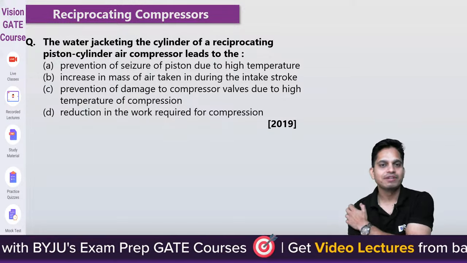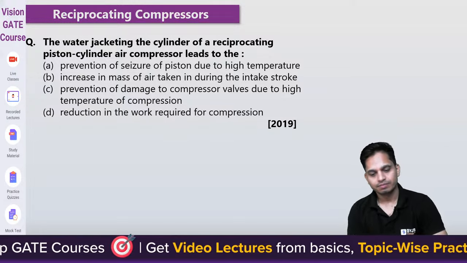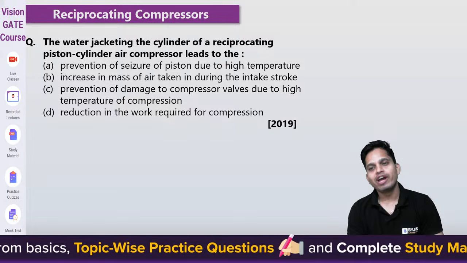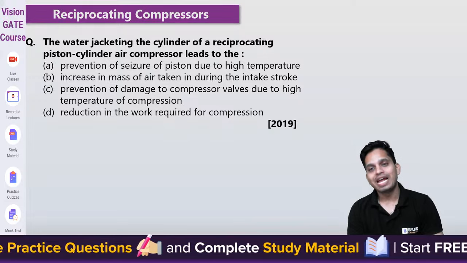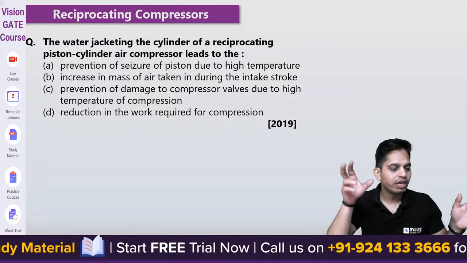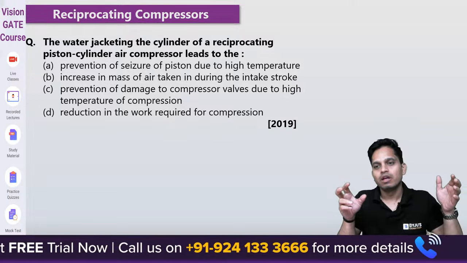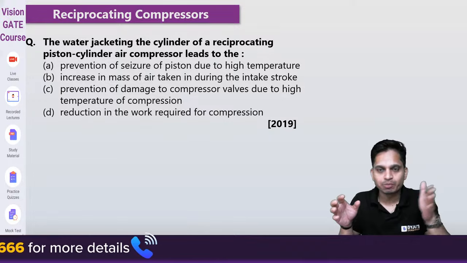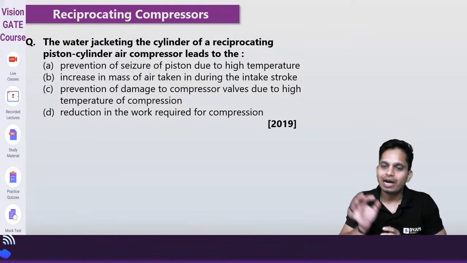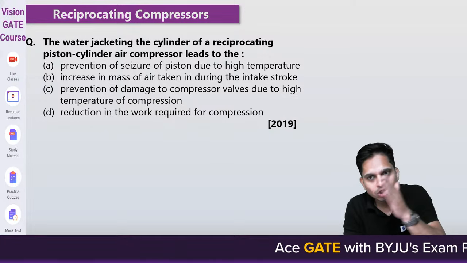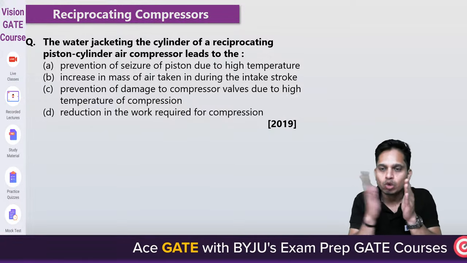Tell me this one quickly. No, not for that. Always remember, a lot of people have this confusion that in a reciprocating compressor you give clearance to give the valves some space to operate. What is the confusion? That valves need some space to operate. That's why you give clearance volume.